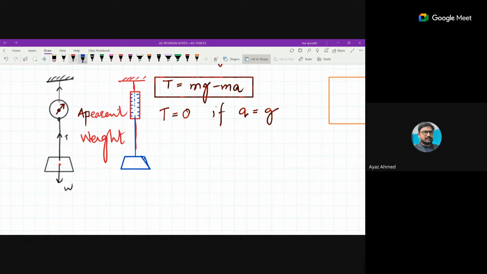So it will give you a proper number. For example, it is going to give you this reading. This is the pointer, isn't it? Are you getting it? Yes. So what does it mean? That this is actually the weight, and weight is indicated by this reading. So isn't it apparent weight? Yes. So actually apparent weight either appears due to tension on the spring or tension on the string.